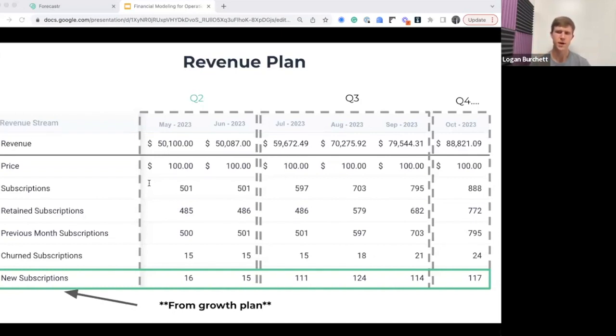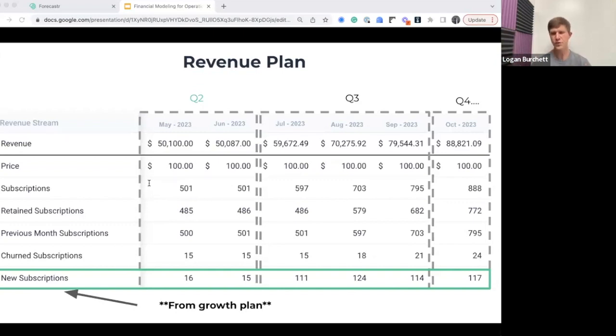For a subscription business model, there's going to be three main inputs that we need to focus on. It needs to be the number of new customers, which comes from the growth plan. But then it also needs to be churn rate, which is basically a fancy way of saying, how long are these customers going to be with me once I acquire them? Is it 6 months, 8 months, 12 months, whatever, and trying to elongate that as much as possible. And it's ACV or price, right? How much are these companies actually paying me? I may be able to increase that, right? I may be able to sell them something new, or I may be able to increase wallet share. All of those are going to work together in order to increase revenue and hit your revenue goals.